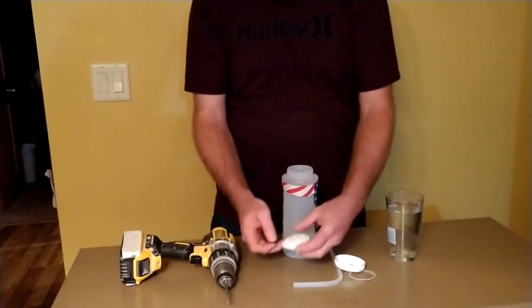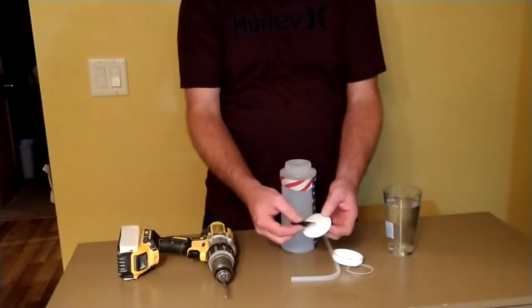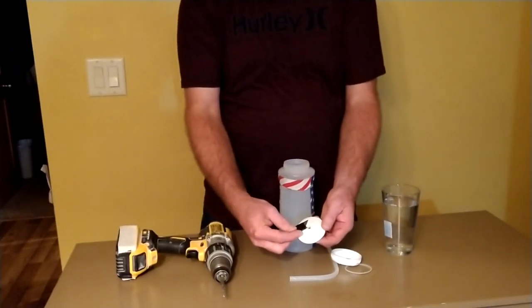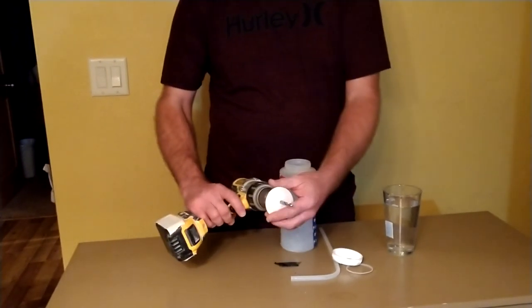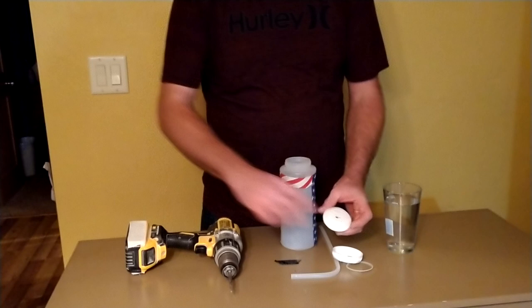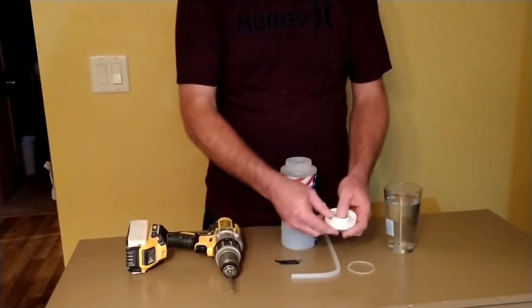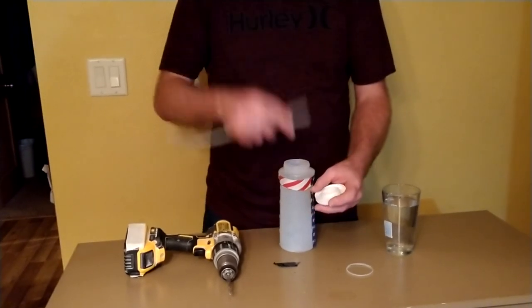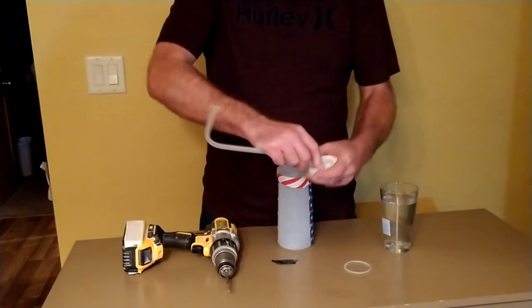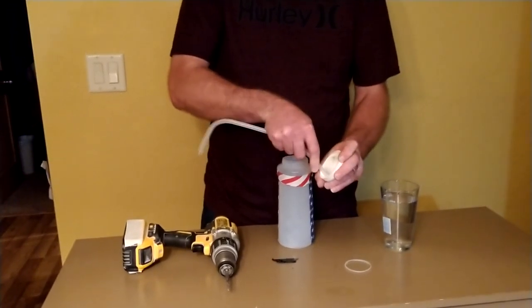Once you got that, you take your 1.5 by 2 inch rubber stopper and cut the center pull off and drill a 1/4 inch hole through the center. Then all you need to do is stick the stopper inside of the cap and push it down underneath all the threads on the inside.